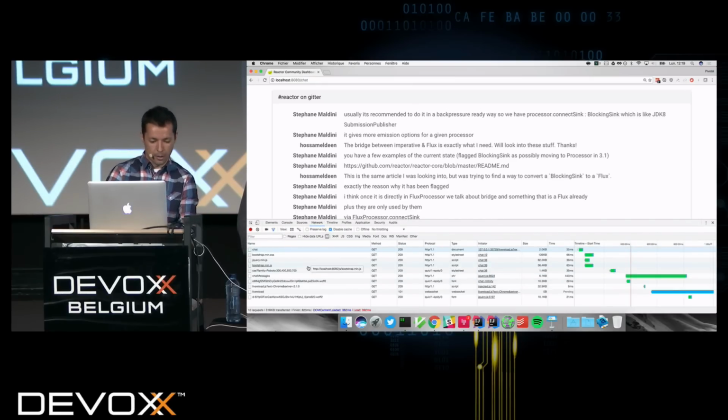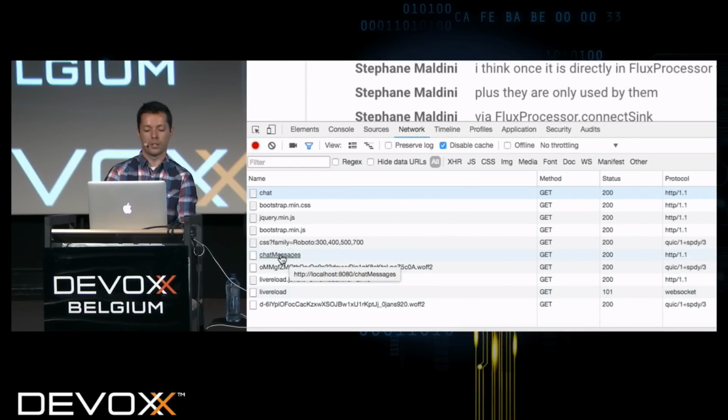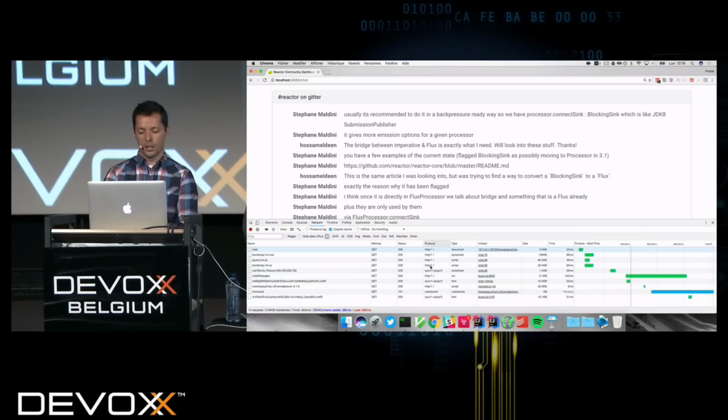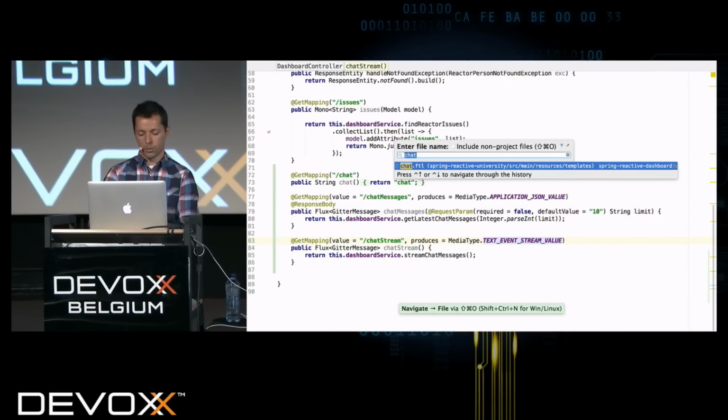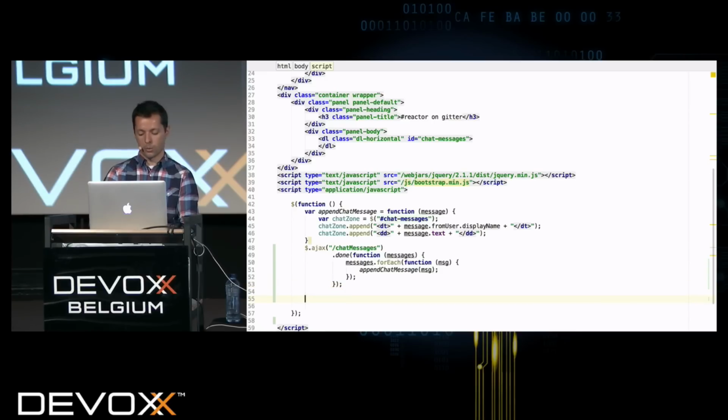we still have the same thing, and we have the live reload enabled, and we're fetching the chat messages, but not the chat stream yet. To enable that, we want to go there, and we like to, was it SSE? Yeah.